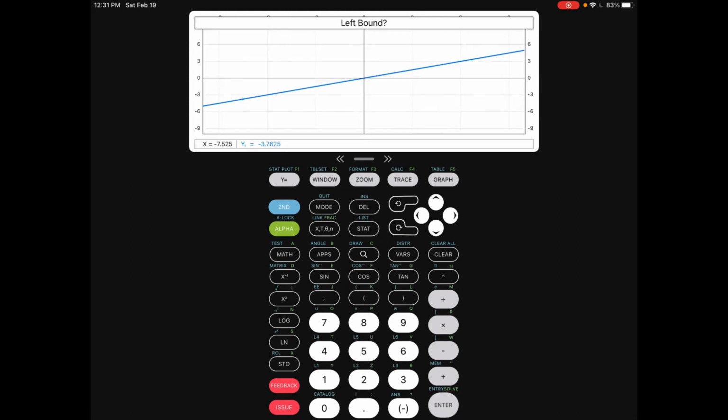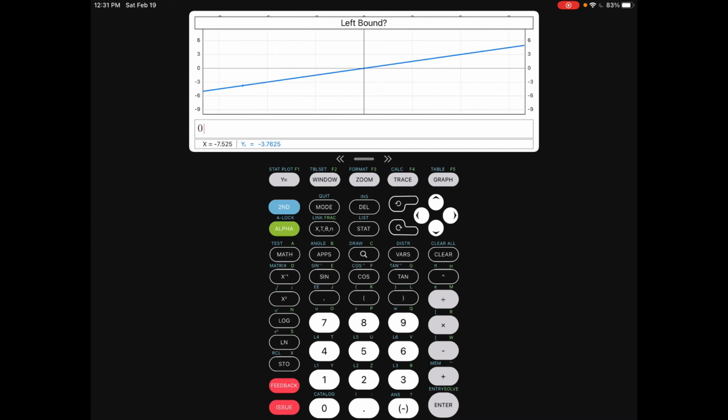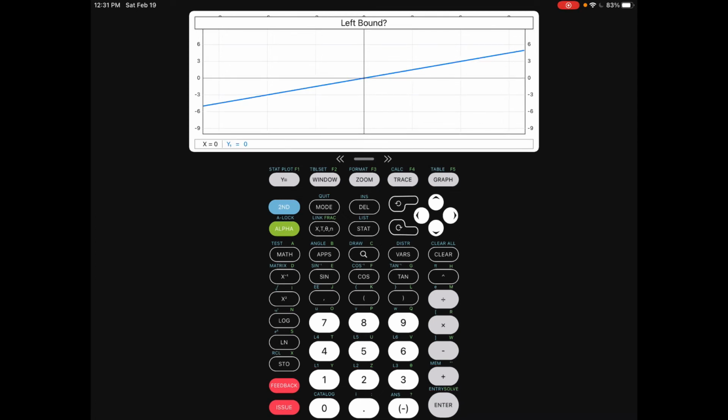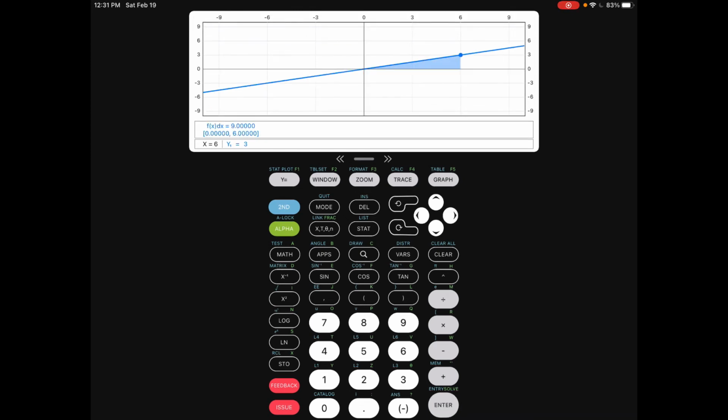And you hit enter. And now we have to tell it the left bound. And it'll be slightly different on your calculator, but not very much. So we're going from 0, that's the left bound. I'd hit 0, enter. And the right bound, I hit 6, and then enter. And you can see it's giving me that answer of 9 there. It's annoying the way that it's written in here. It says f of x dx equals 9. For you, it may look a touch different, but it's giving us that same answer.